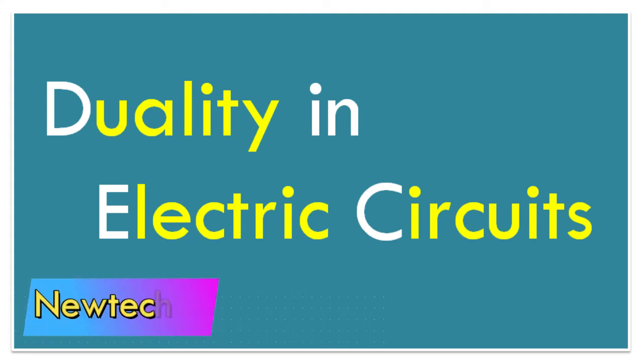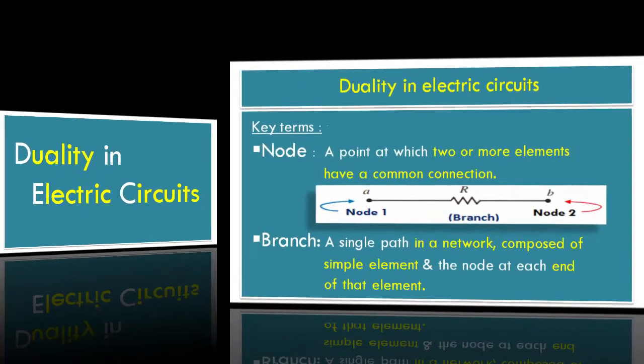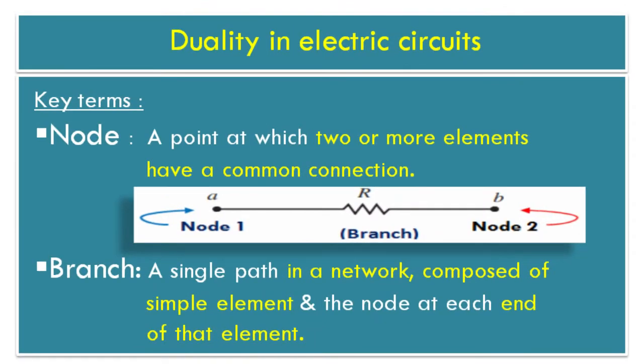In this video, we are going to study and solve an example on duality in electric circuits. Let's begin. In order to construct the dual of a given circuit, we are obtaining mesh or nodal equations along with nodes and reference node. In this video, we are obtaining the dual of a given electric network by graphical method.